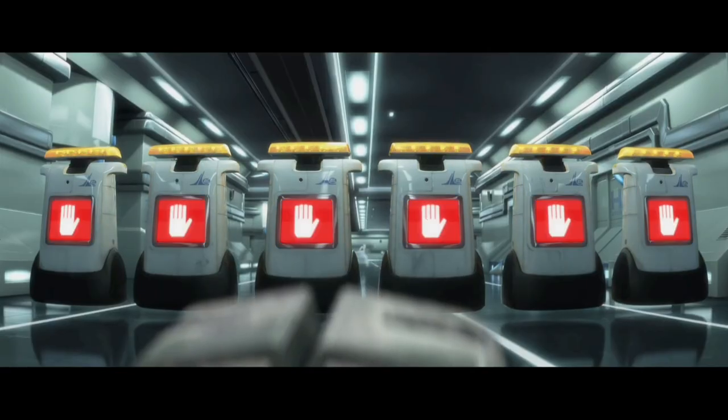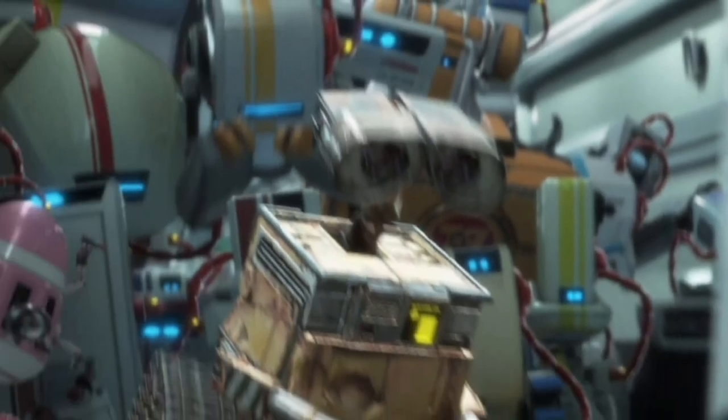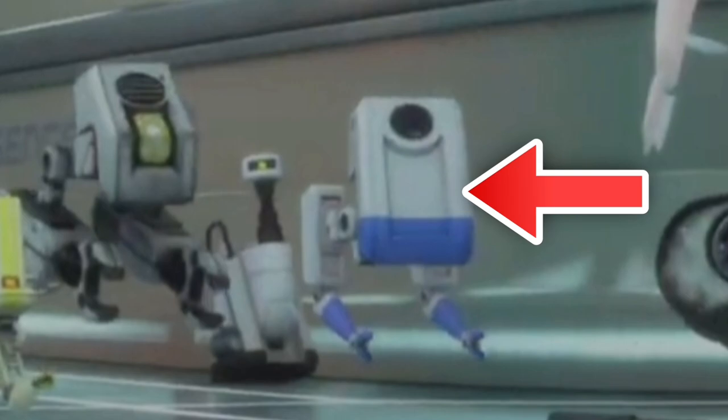Especially since in the trailers, it was originally shown to be blue before getting changed — much like how some of the other robots' eyes were originally shown to be blue in the marketing. But then comes the issue of some Hands look-alikes not exhibiting that kind of detail in that spot. So in conclusion, I have to believe that this little red light here is used for him to see. But hey, that's just a theory — no, I'm not making a joke there; it's a little too soon to do so. Printed onto the right side of his head is a barcode, a large "75, 75," and a smaller, hard-to-read three-digit number that I currently can't identify.